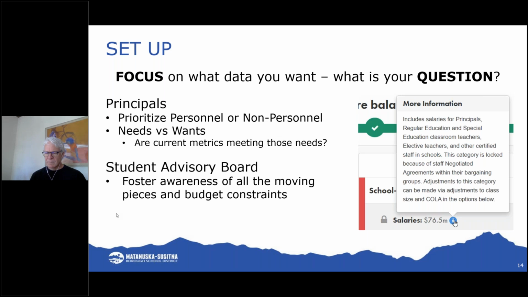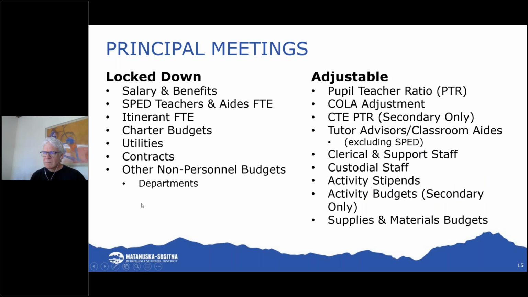4% of our budget is utilities. Yes, there are some cost maintaining measures that we can implement, and we have implemented, but those are sort of set costs. And then 4% are contracts and things like that that we have signed, we're locked into, and we have to pay. And then 9 to 10% is other non-personnel discretionary accounts, site-based budgets for departments and schools and things of that nature. And so really there's not a lot of wiggle room in our budget unless we want to reduce staff. We've got 10% that we can play with, but even that, you still have to have paper, you still have to have mileage reimbursements if staff travel.